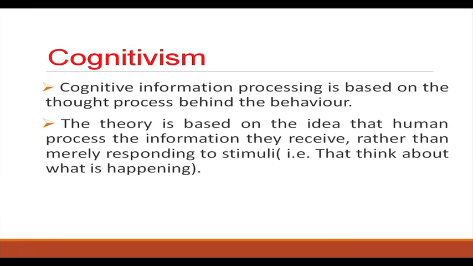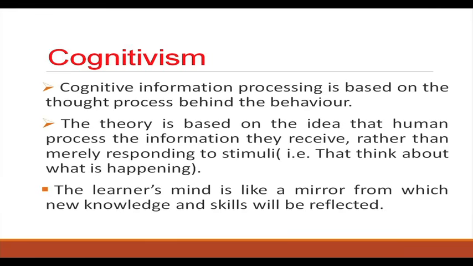After behaviorism, cognitivism. What's that? This is the process based on the thought behind the behavior. The theory is based on the idea that humans process the information they receive rather than merely responding to stimuli. That is, they think cognitively about what is happening. So, in that case the learner's mind is like a mirror from which new knowledge and skills will be reflected. So, this is cognitivism.